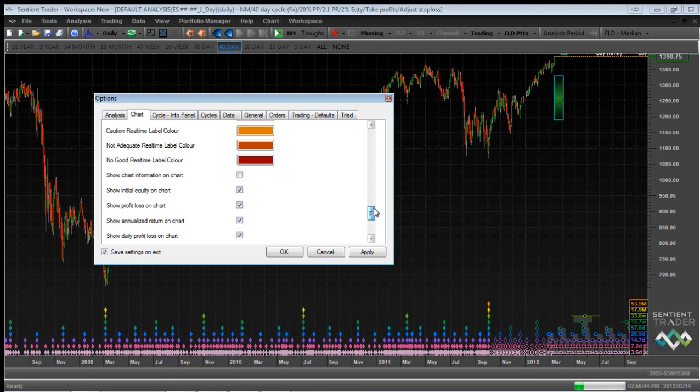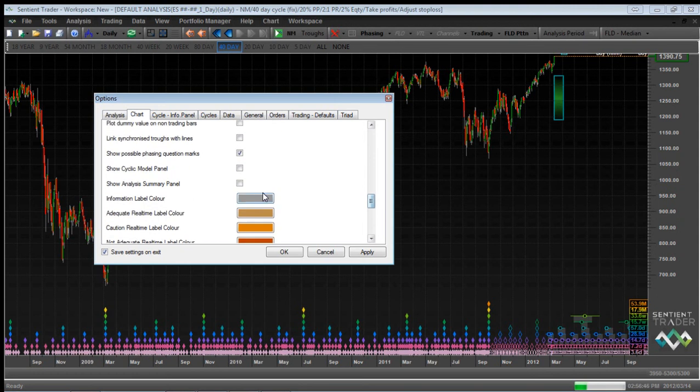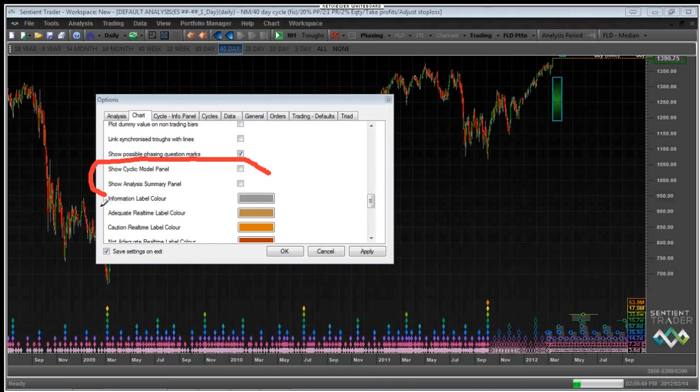As a matter of interest, those windows pop up all the time at the end of an analysis by default. You can pin them or unpin them, as you can see over there, and you can close them by clicking on this little arrow. If you get tired of those windows popping up and you only want them to pop up when you want to see them, which is what I do, you go to Tools, Options, and you go to the Chart tab, and if I can find it, here we go.